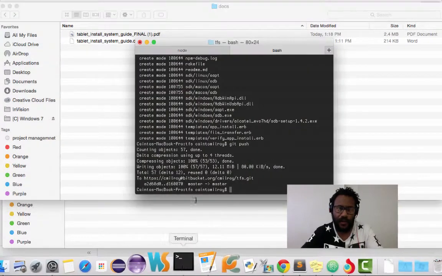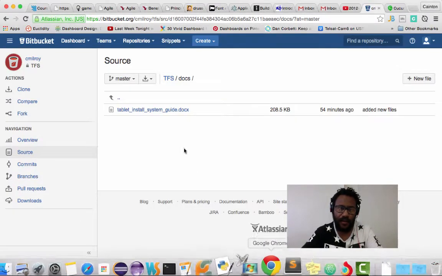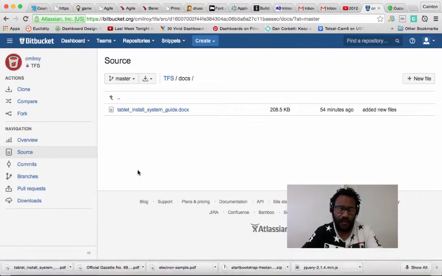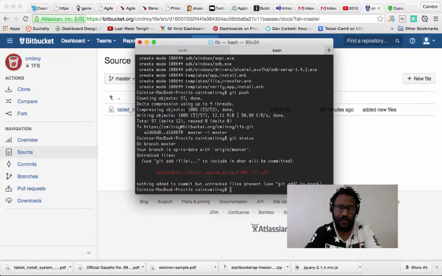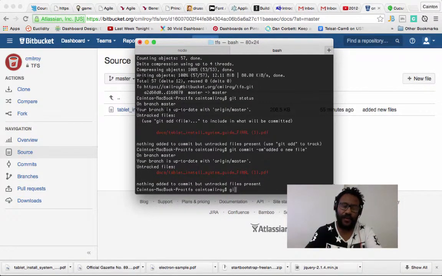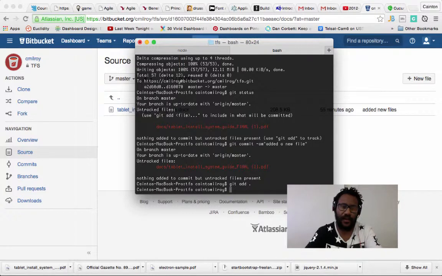Done. It's not yet here, so I'm going to run git status. Yeah, it's been added. And then I've got the git commit: added a new file. Oops, I need to git add.